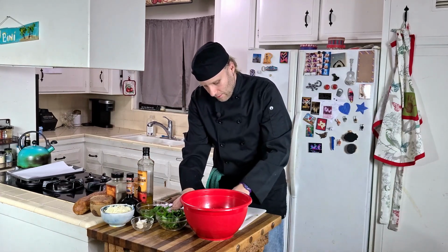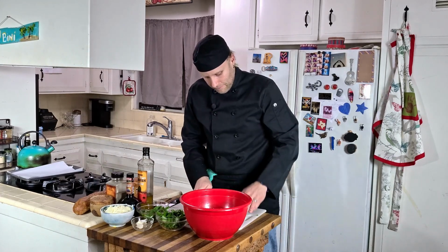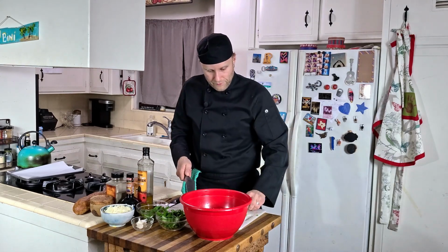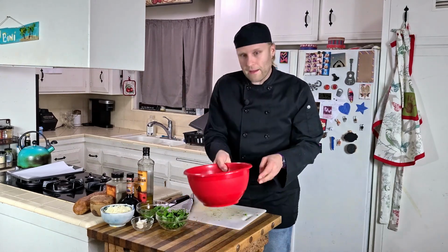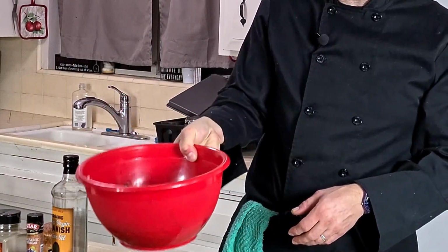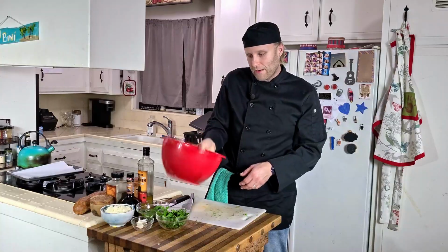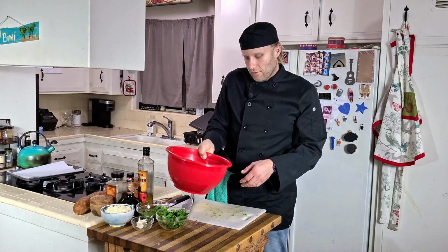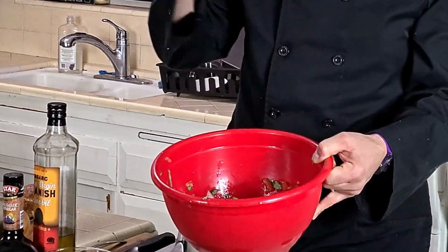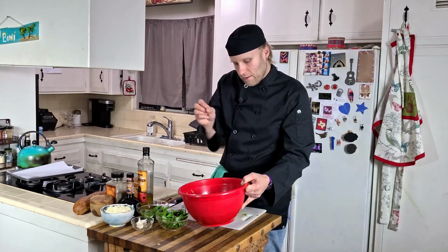And feel free to be a little more generous on this if you really like the flavor of basil. And keep in mind, you can always add a little more tomato if you happen to go a little overboard on it. Feel free to not add all your tomatoes right away. And I like to toss things as I go a little bit, just to get the mix happening. This also gives me a sense, I kind of look by eye to determine where my bruschetta is at and if it's ready. So this right here, that's roughly what it should look like as far as your green to red to white color ratio. That's about the blend you want to see on your bruschetta.